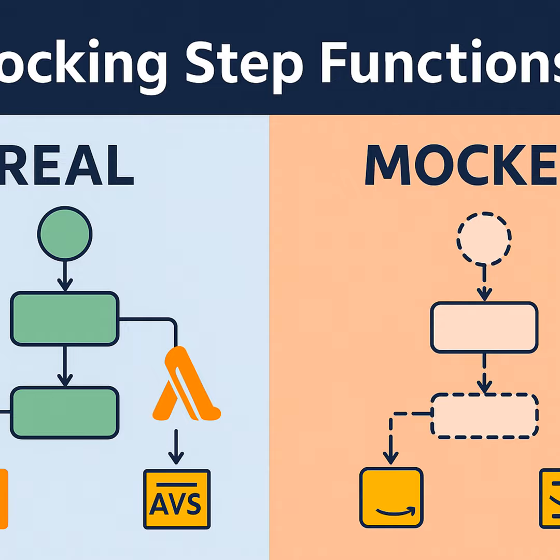But the source mentioned something even cooler, I think, about sequences. Ah, yes. This is really powerful. You can define a sequence of responses for a mocked state. So like, first time it fails, second time it works. Exactly like that. Imagine testing your retry logic in Step Functions. Before, simulating a temporary failure followed by success was, honestly, a nightmare locally. How would you even do that reliably? Or probably couldn't, not easily. Now you just tell the mock config, first invocation, return temporary failure, second invocation, return success. Boom. Wow, okay. That makes testing resiliency so much easier.